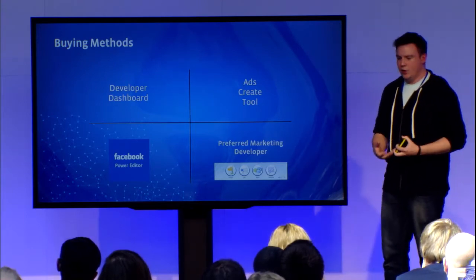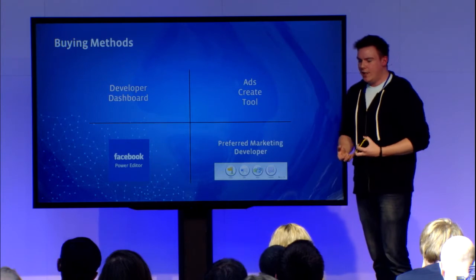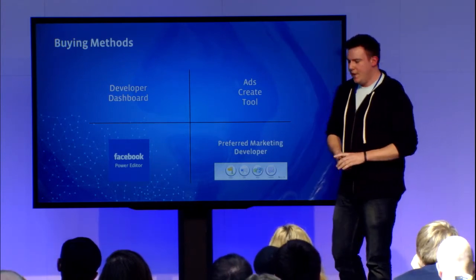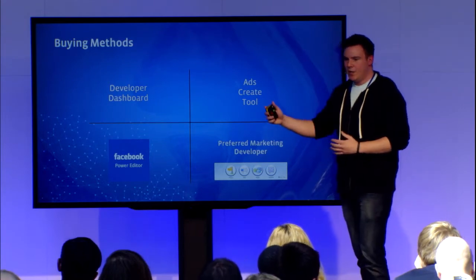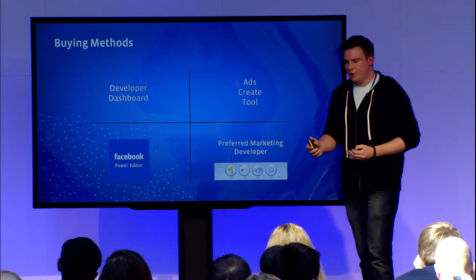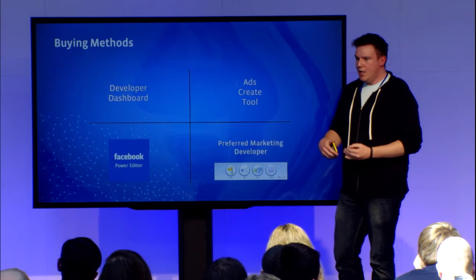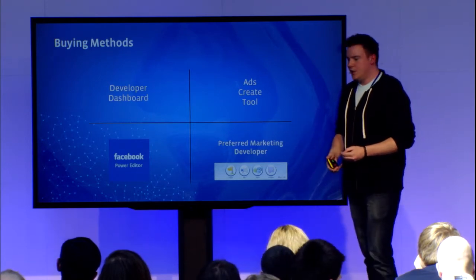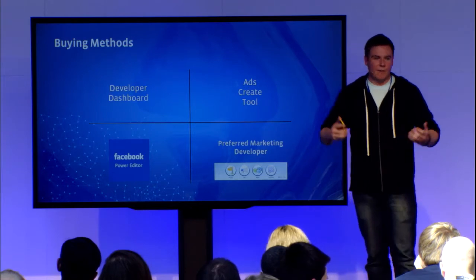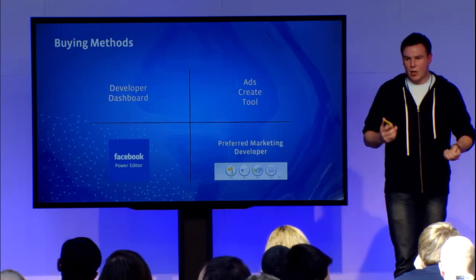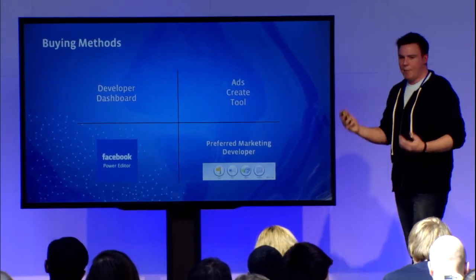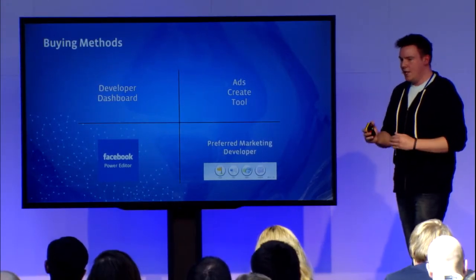So some of them help you to create apps. But in the case of what we're talking today, we have what's called Ads API PMDs. And these guys really help you to scale up what you're doing on Facebook. So they have tools that do things like date parting. So if you only want to show your ad to people at a certain time of day, they do things like creative testing at scale. So if you have 100 creatives and 100 different titles and that sort of thing, you can get these guys to create your campaigns for you, do your testing and all the measurement within that.